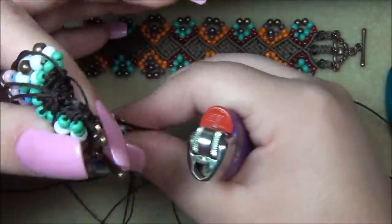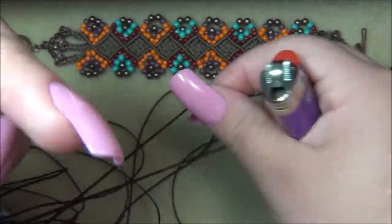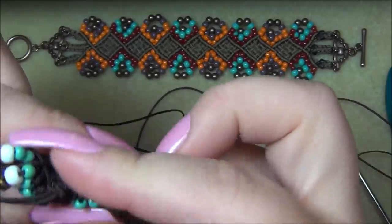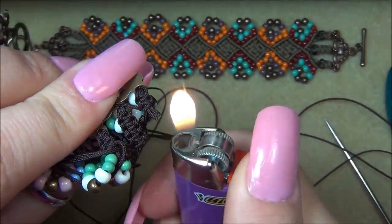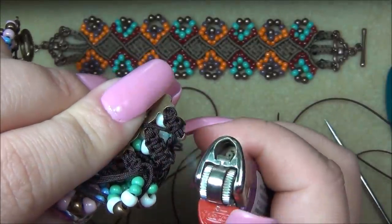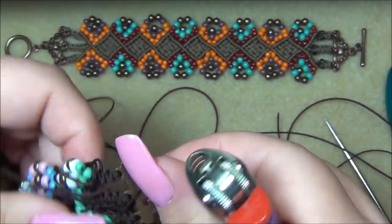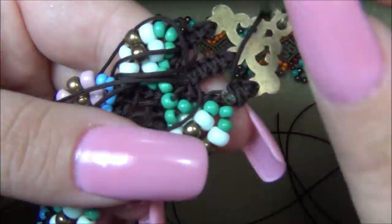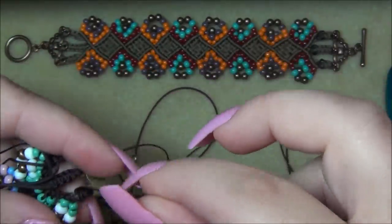Let's see, where's that cord at? There's a cord that's sticking out right here. This one. This one needs to go away. Okay, there we go. I'm gonna hold it like this, and then push it in like that. That looks good. I hope I was in frame. It's really hard to look at the camera and do this because I'm afraid I'm going to ruin my bracelet.